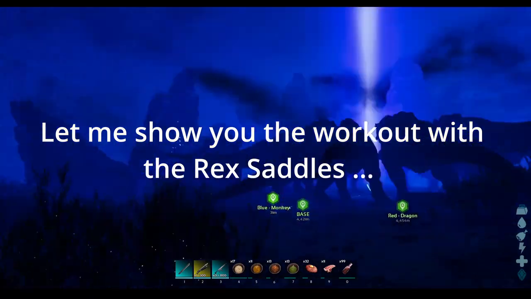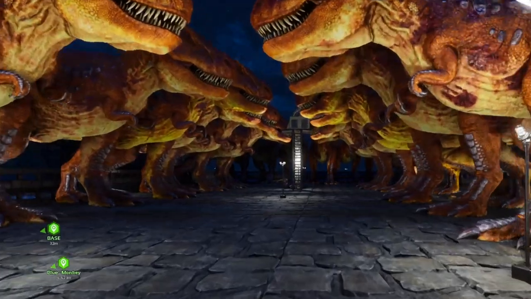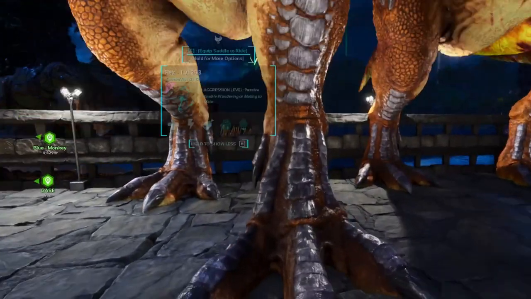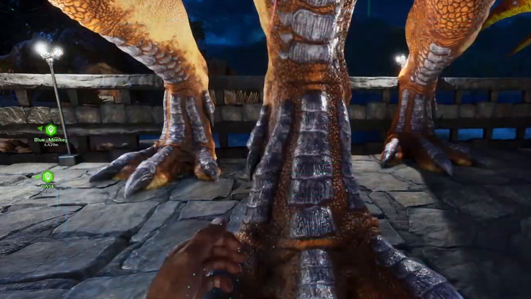Well guys, I've leveled up all our rexes. They're all at about 61,000 and 3,000 damage. 61,000 being the health, and 3,000 damage.